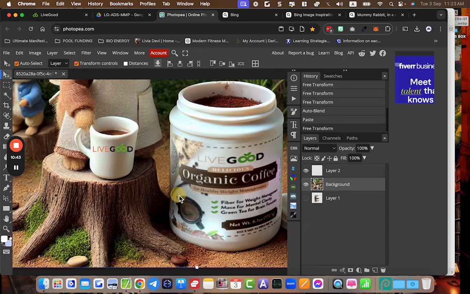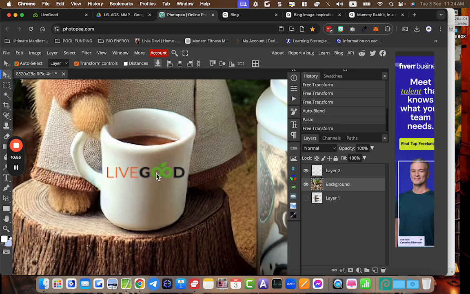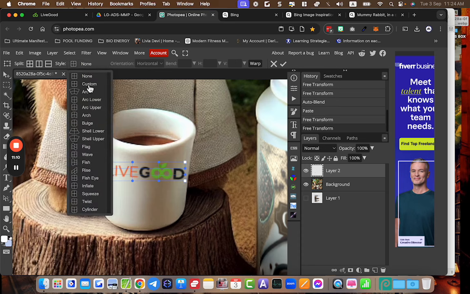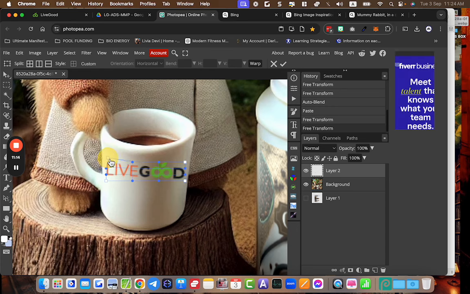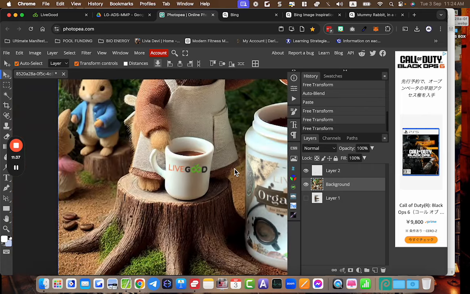Now you may feel it's not necessary, but sometimes when you've got something like a cylindrical shape on the coffee cup, you might feel it might make it a little better if you change the orientation, or you might also want to free transform, warp it, and then go to style, and use the custom to slightly change the shape of the logo so that it looks like it's wrapped around the cup. You can use the rim of the cup as a guide so that you're getting the shape a little bit better. So already that doesn't look too bad.